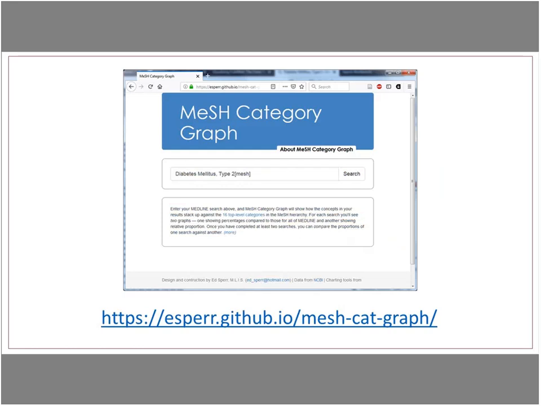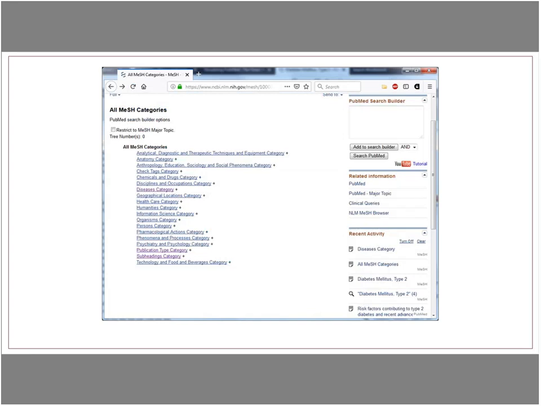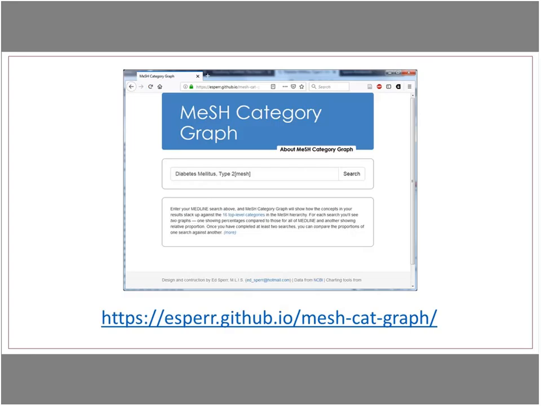And so if we think about using an API and searching programmatically, we could say, well, I'm going to send the search of diabetes mellitus, type 2 to PubMed. But not only am I going to send that search, I'm also going to AND that search together with all these broad categories and use that as a way of slicing and dicing. So I can not only see how many results I get back for diabetes mellitus, type 2, which I'm going to declare as a MeSH heading in this example, but I can also see all the different things underneath each and every one of those individual categories. And that looks a little something like this.